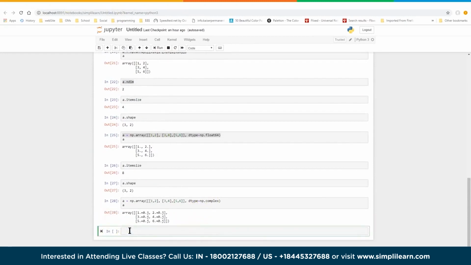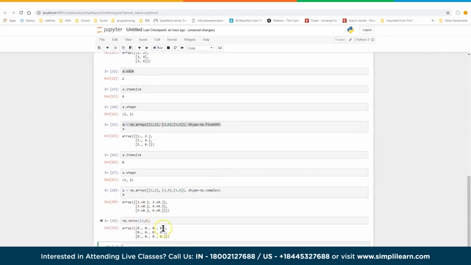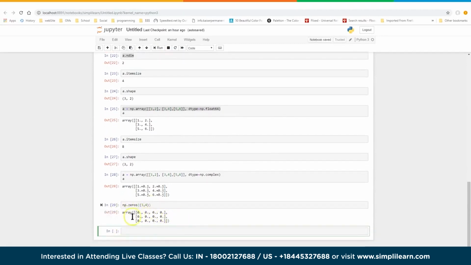So let's look at some other features in NumPy. One of them is you could do numpy.zeros, and we're going to do 3, 4. There we go. And we'll go ahead and run this, and you can see if I do np.zeros, I create a NumPy array of zeros. This is really important. I was building my own neural network, and I needed to create an array where I initialized the weights, and I wanted them all to be the same weight. In this case, I wanted them to start off as 0 for the particular project I was working on.